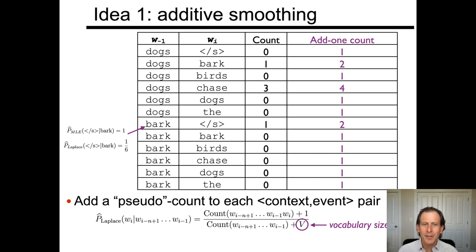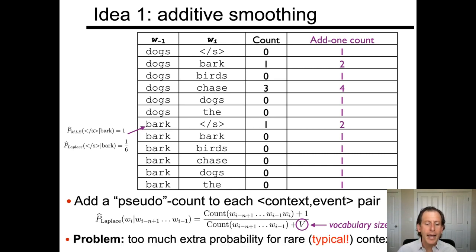And it's actually even more massive than that, because if you think of the number of logically possible n-grams, for bigrams it's vocabulary squared, for trigrams vocabulary cubed. The number of add 1 counts will vastly outnumber the actual observed data. And so additive smoothing like this is a very, very aggressive smoothing technique. And this is a big problem because it puts too much extra probability on these rare contexts. Most of the logically possible combinations of context and words in an n-gram representation will never have occurred in the data, and a lot of them really are unlikely to ever occur. So for example, "of in" will never occur.